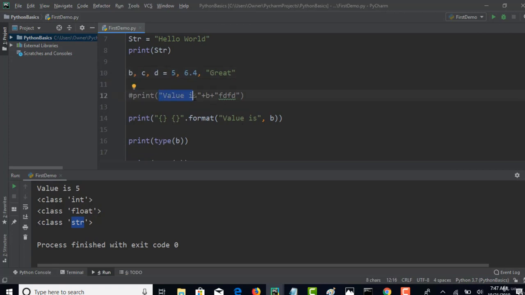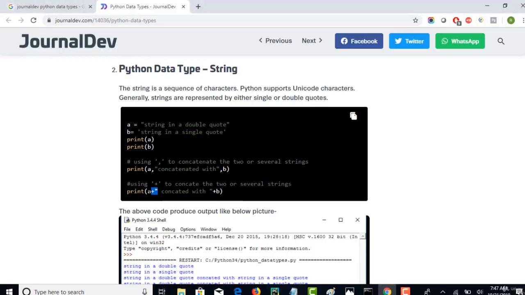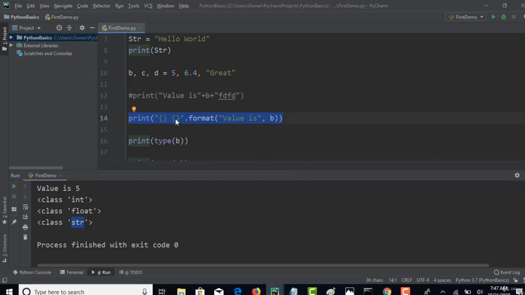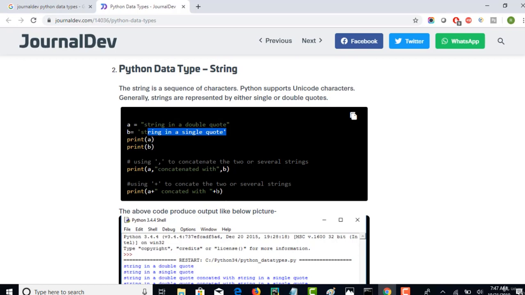As I said, you cannot concatenate two different data types, that's why you ran into an error, and this is the way to do it. But here A is a variable, and that variable is a string only, and B is one variable that is a string only. That's why they simply concatenated with the plus operator. You can concatenate same data types but not different data types. I hope you got a clear idea based upon this example, and the same thing they were showing here with same data types.